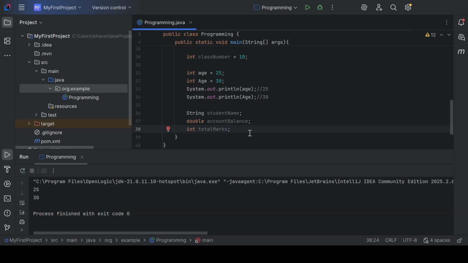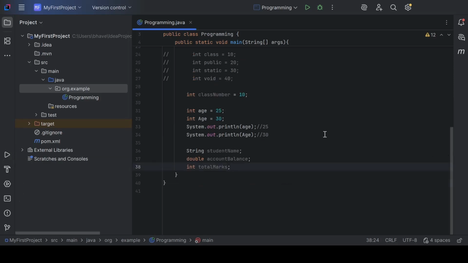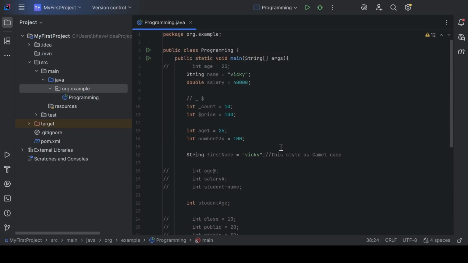So let's summarize what we have learned so far. In this video, we learned variable names can start with a letter, underscore and dollar. Variable names cannot start with numbers.